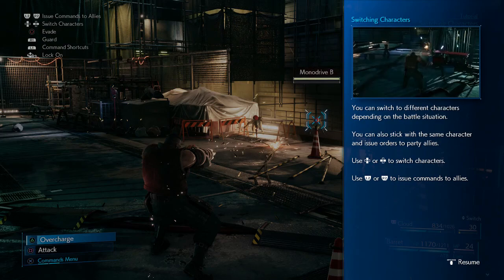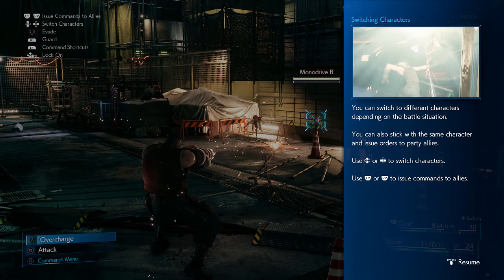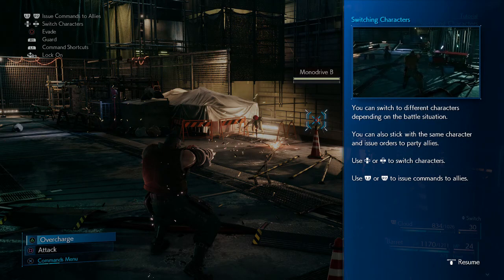You can switch to different characters depending on the battle situation. You can also stick to the same character. So use up, down, left, right, or L2, R2. Use your commands to allies.